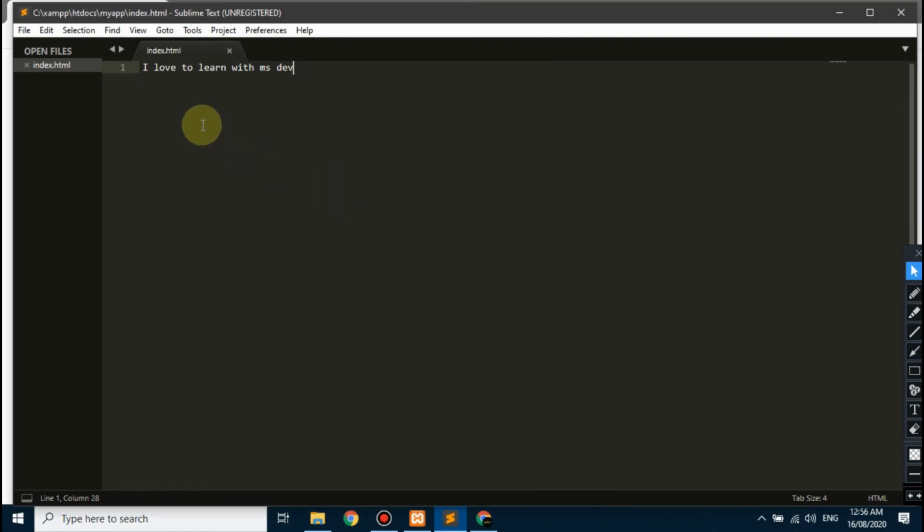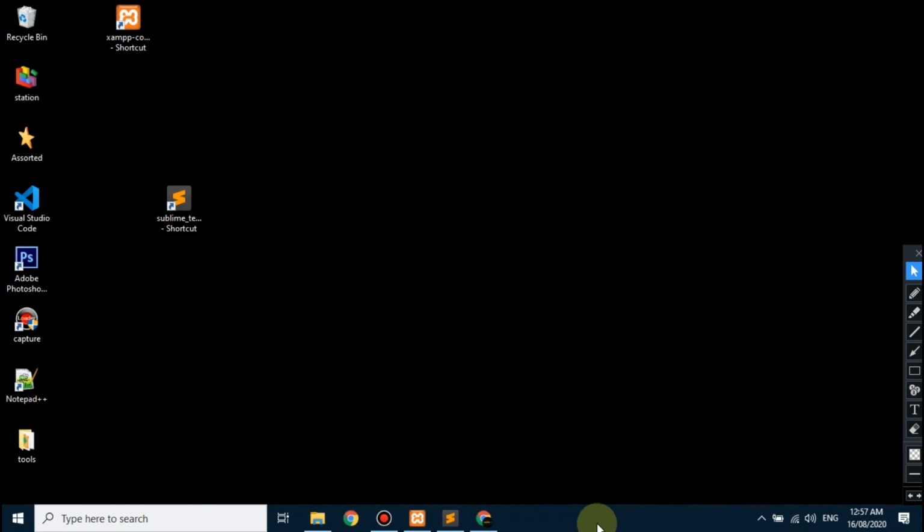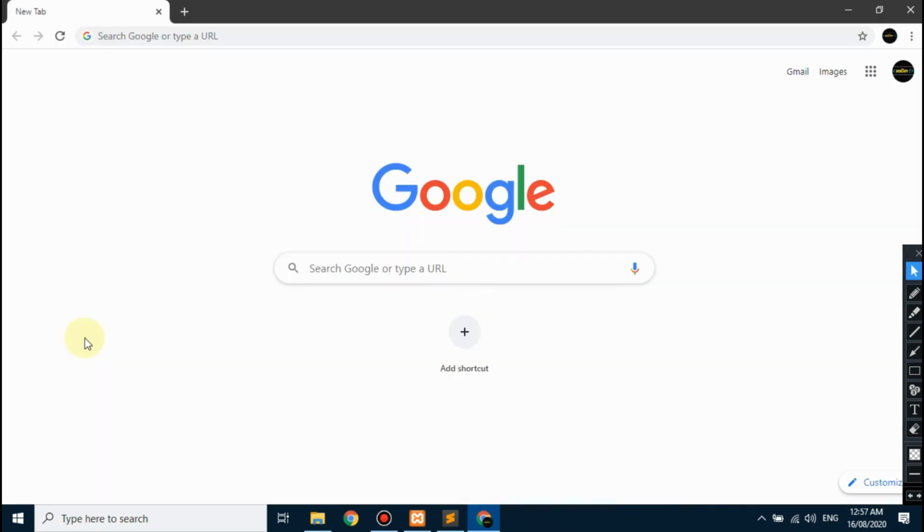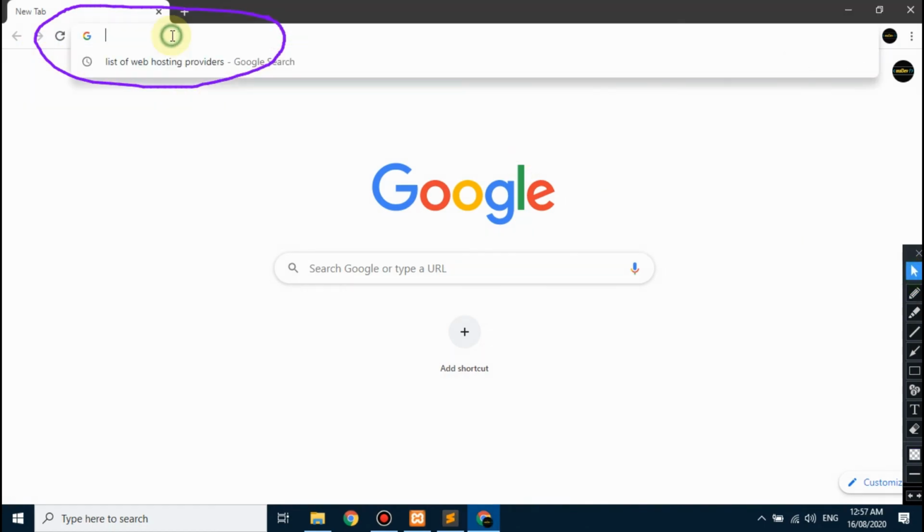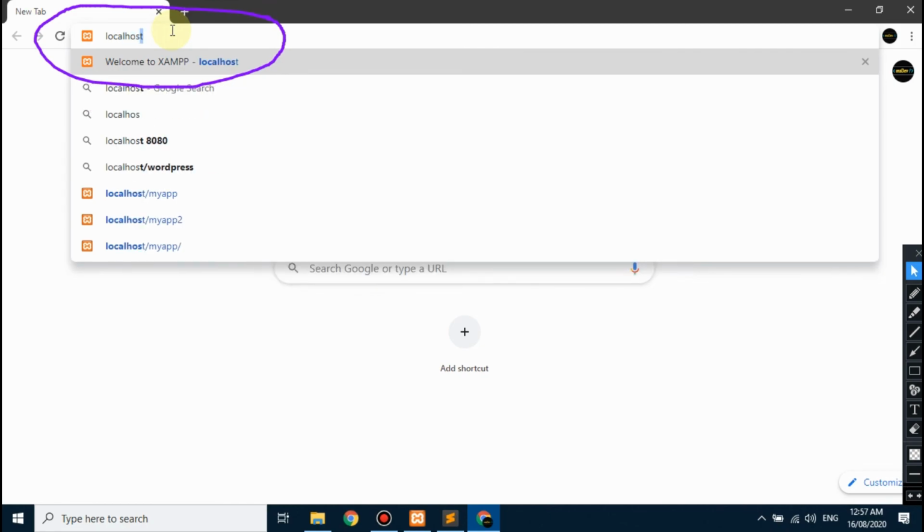Alright, let's check if what we have done is perfect. So open your favorite browser and then in the URL box, you have to type, follow me please, localhost. Localhost meaning our web server is installed locally in your own computer.